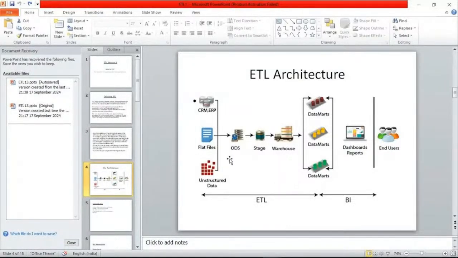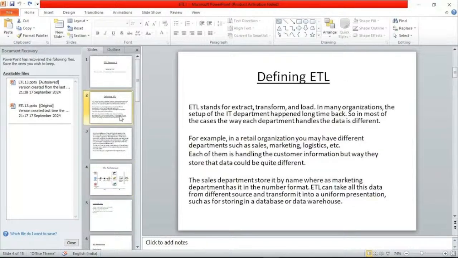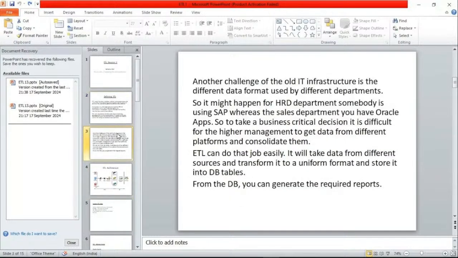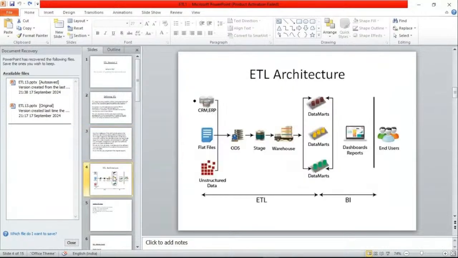So previously I was talking about this definitive part. You will receive this document anyway, so you can go and refer to it, or you will also get this recording. You can refer to the recording anytime. Now let me explain this block diagram again for you quickly.